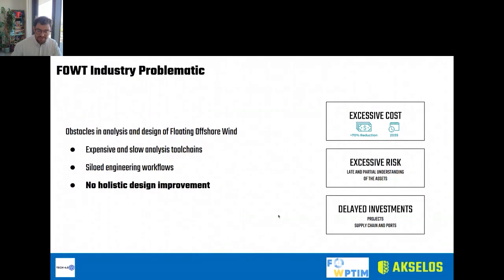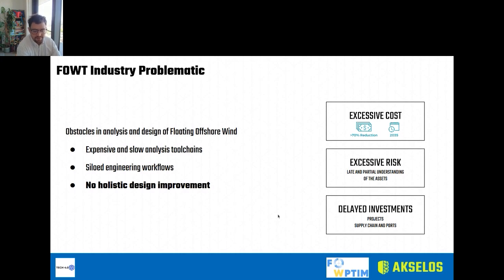So before I dive into what that is specifically, I want to give a bit of context and explain what the issues are that are preventing the implementation and usage of detailed design optimization for floating wind assets. So as you probably know, these floating wind foundations and turbines are complex. They go under different kinds of physics: hydrodynamics for the foundation, aerodynamics for the turbine, and structural mechanics throughout. And so for each of these components in physics, we have dedicated solvers that can be expensive to run, slow as well as quite expensive to learn and to ramp up experience in.